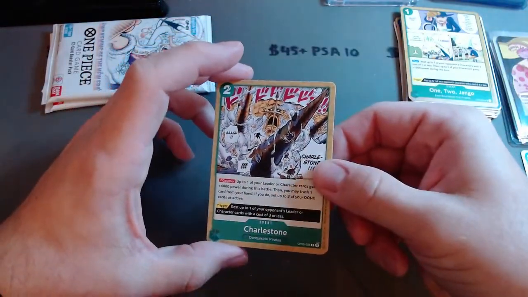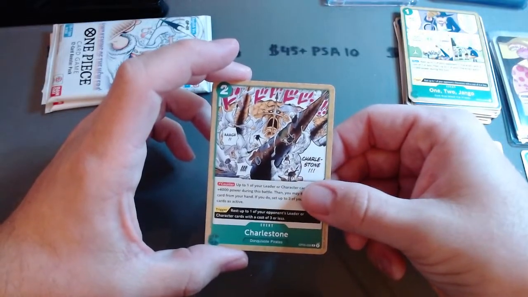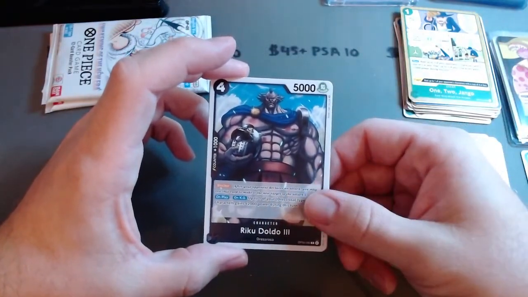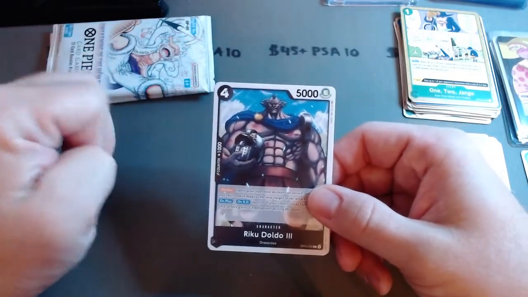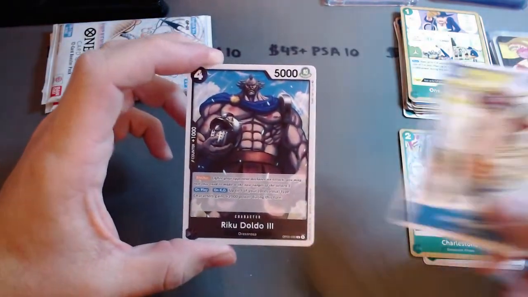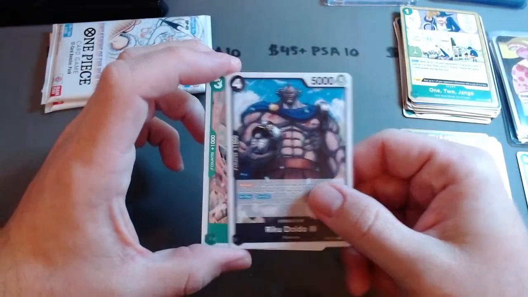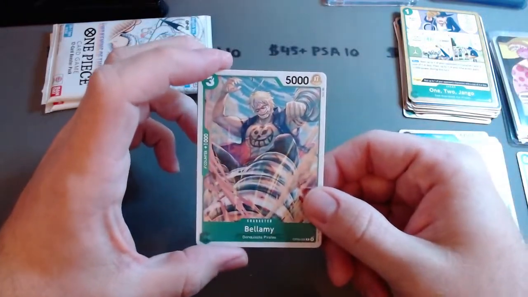Ooh, that one's cool. Charles Stone, another event. Riku Doldo the Third. That one's pretty sick too. So they're very similar art styles, obviously, but some of these do look very different. Looking at this, John Giant's very different than anything we had seen previous. This one kind of has a different look to it in how it's been made as well. Ooh, Bellamy. I like that one. That one's fire too.